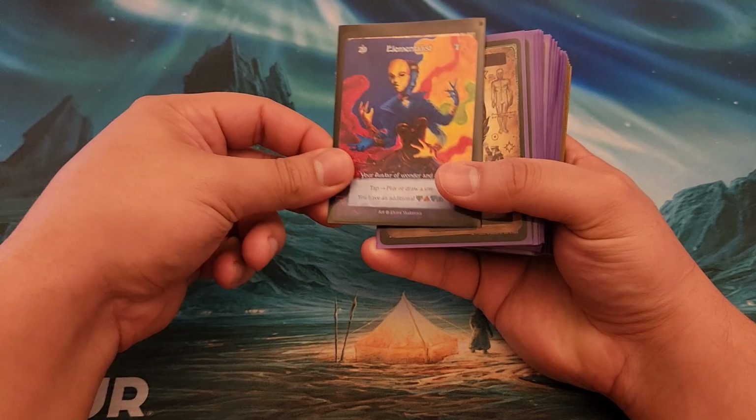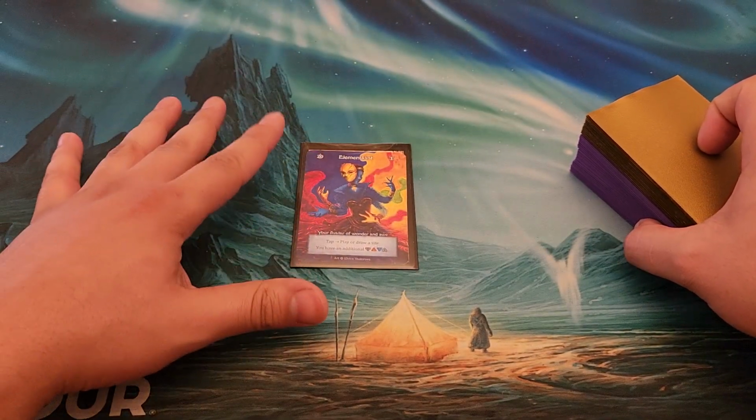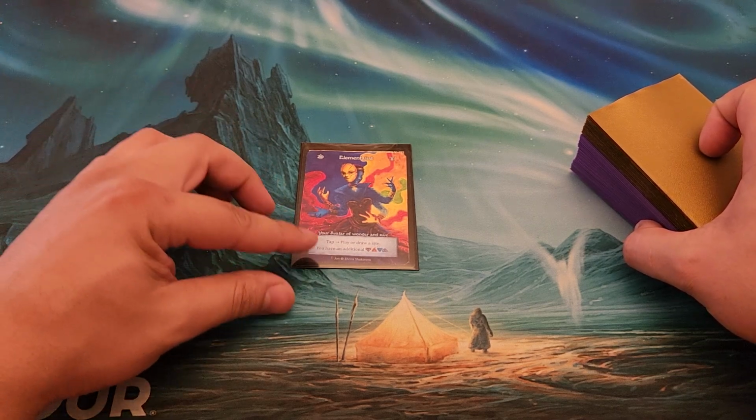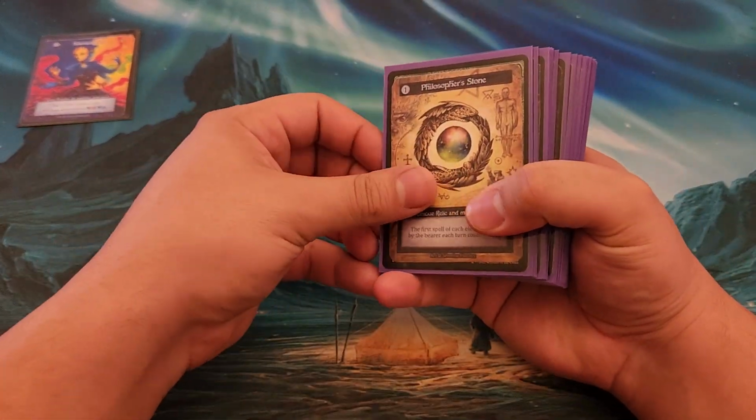Anyways, going on to the deck list, we have the Elementalist. Pretty standard. It's just a really beautiful artwork of a card, and its ability is pretty solid. It just provides more mana. I'm just going to go ahead and show the artifacts.